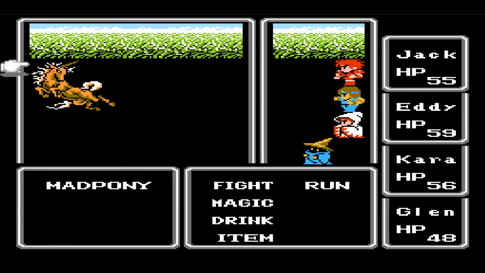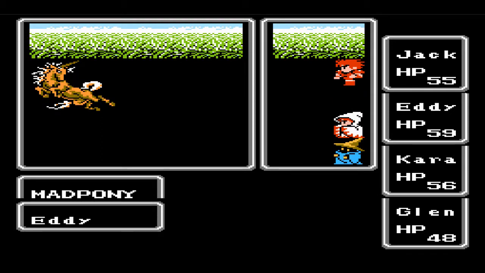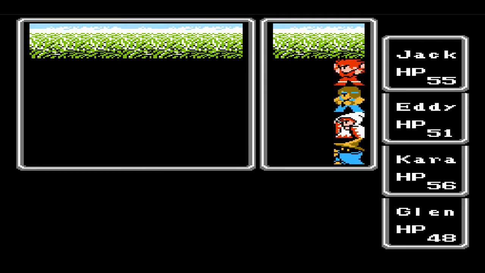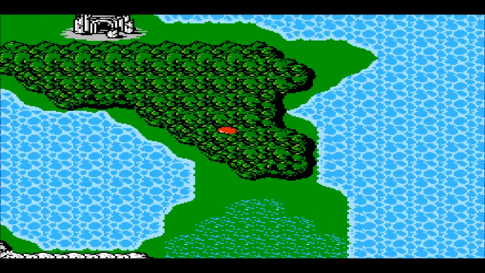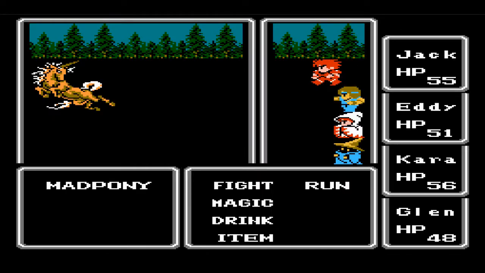So, I'm just gonna let all my characters physically attack this thing. Come on Glenn, stop missing. There we go. Monsters perished. 15 EXP and 15 gil. Sweet. Okay, here is the temple that is to the northwest, but first obviously we get into another fight.